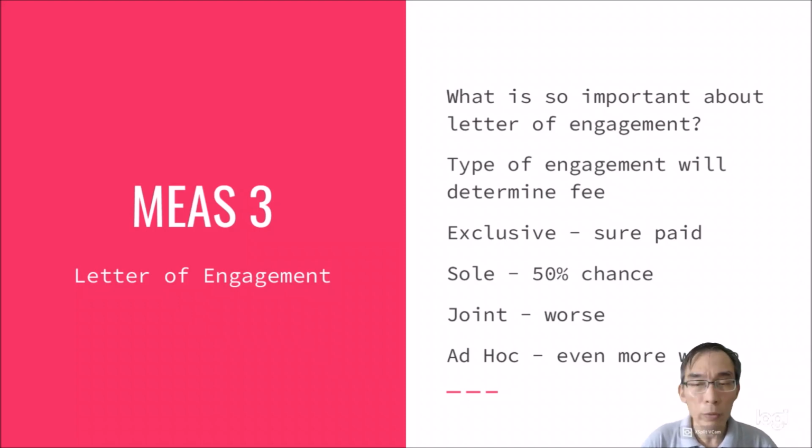So joint and ad hoc, anybody else can claim that he has brought this particular purchaser. So for joint and ad hoc, anyone can say that he has actually been engaged by the vendor, and he actually saw your prospect, and then your prospect is happy to deal with him. So it's very hard to argue that your prospect purchaser or your prospect tenant prefers to deal with the competitor agent. So in that scenario, the types of engagement in this case doesn't protect the agent, in the particular scenario of a competing agent trying to get deals.